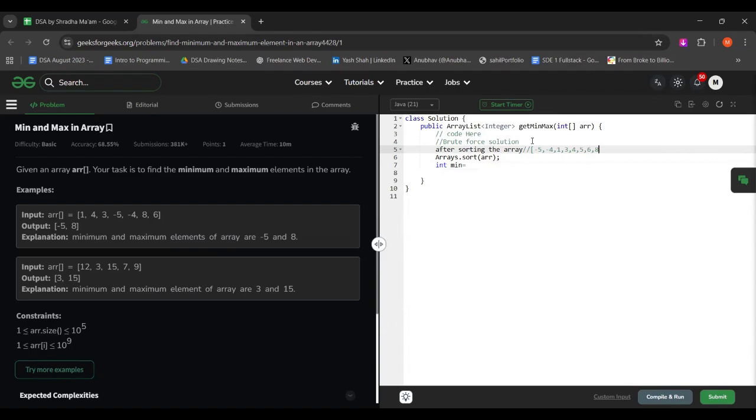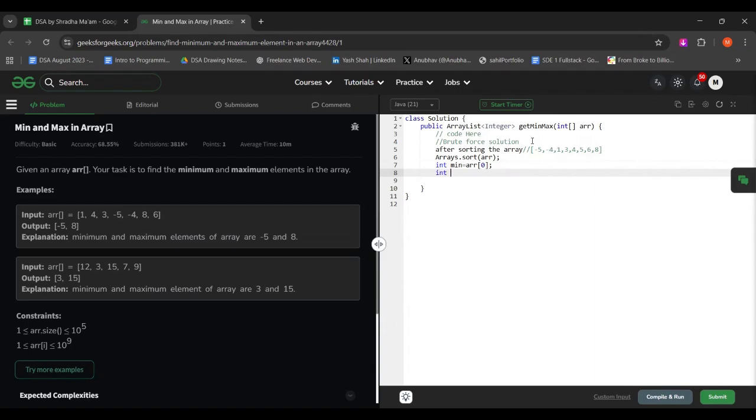And let's go, fine. So the minimum element is present at the 0th index of the array which we have sorted. So arr of 0. We have created another variable, min of type int, and we are storing the first index of the array.